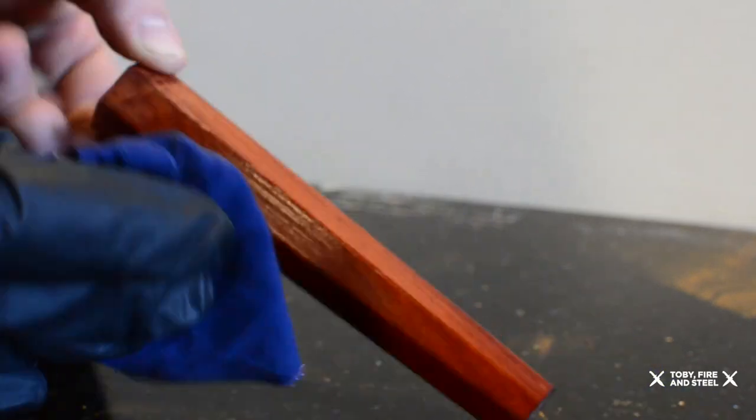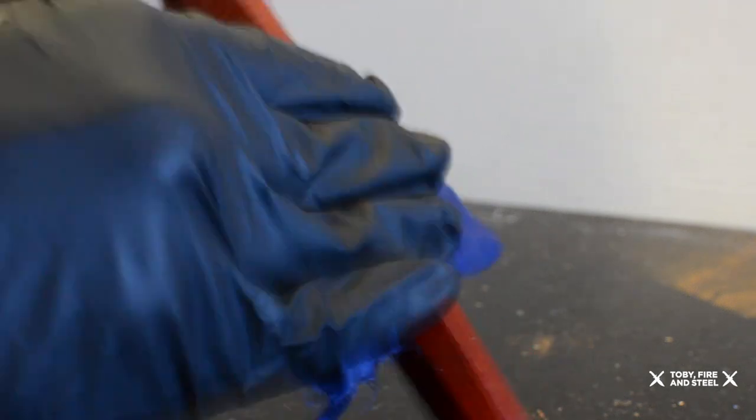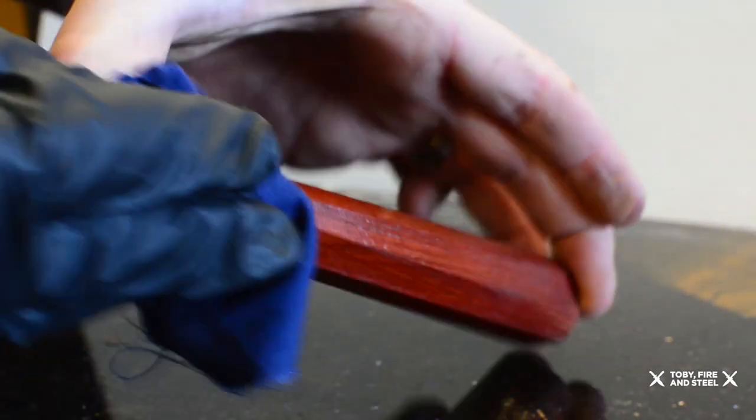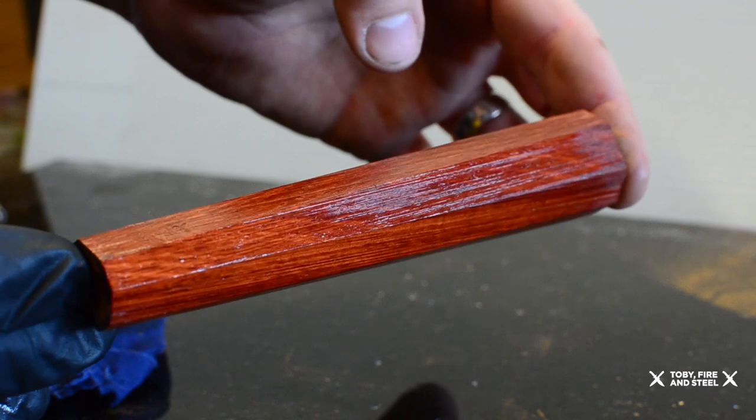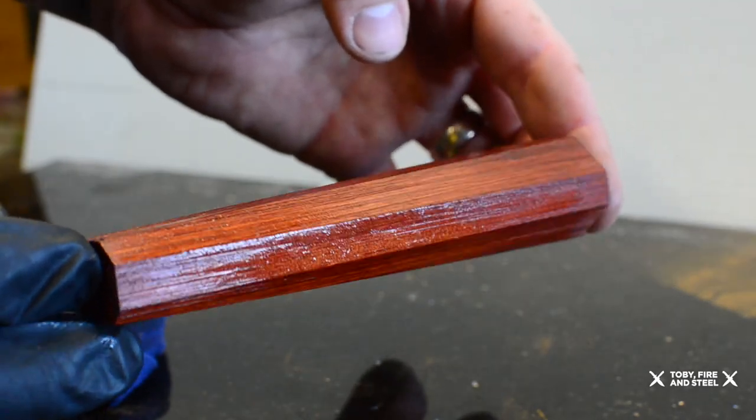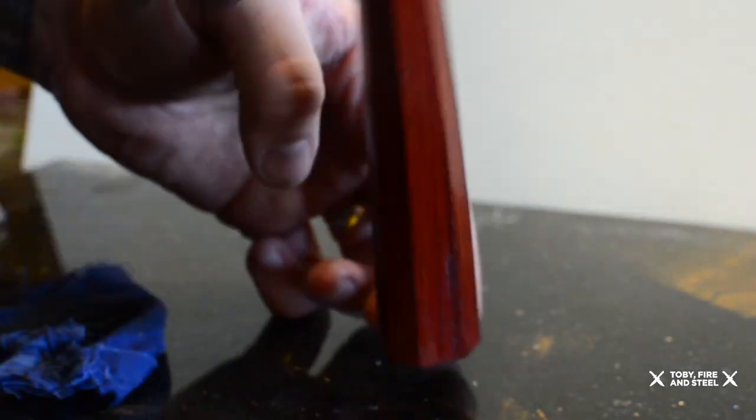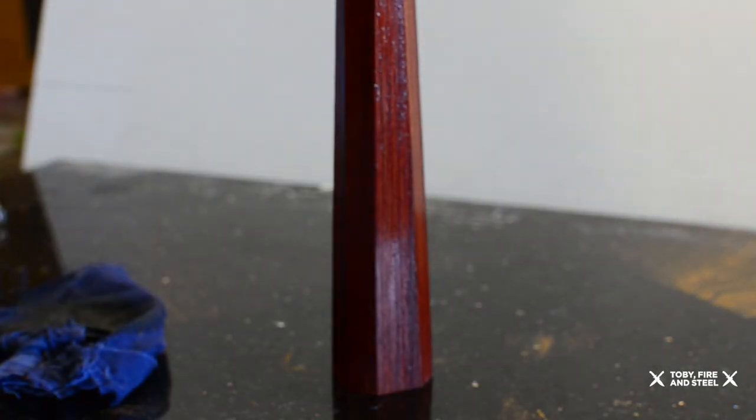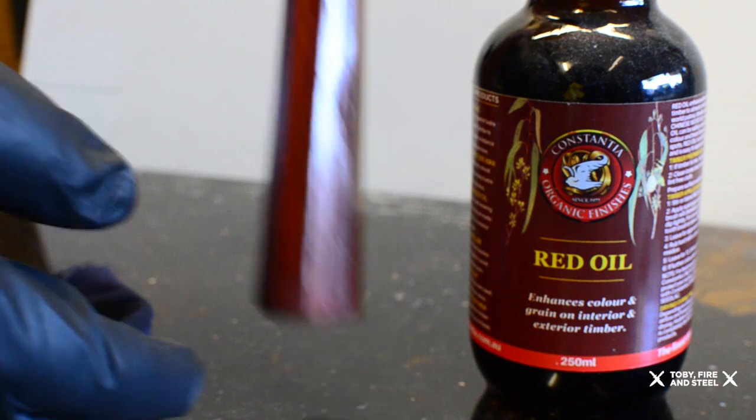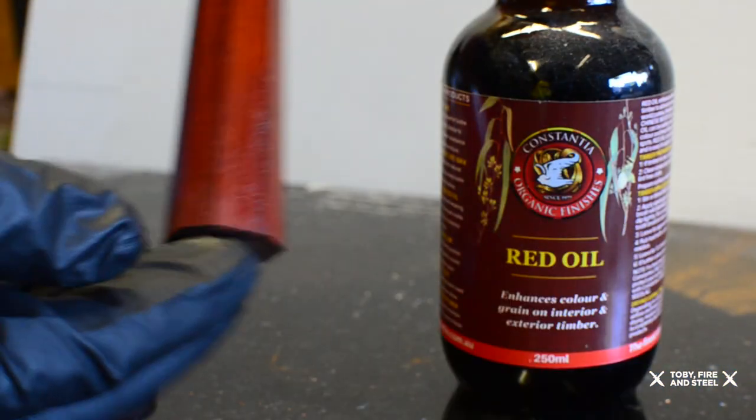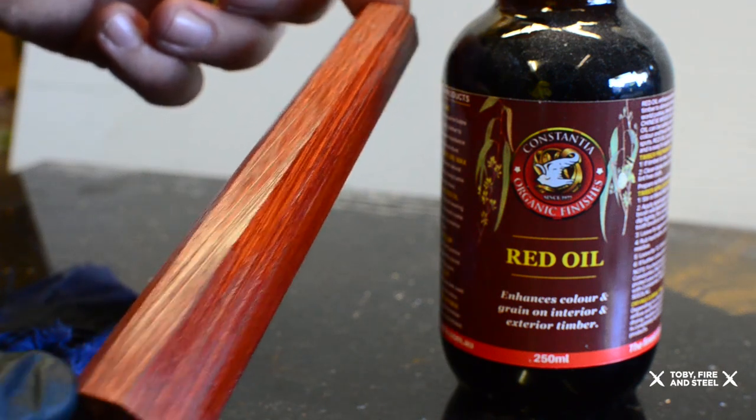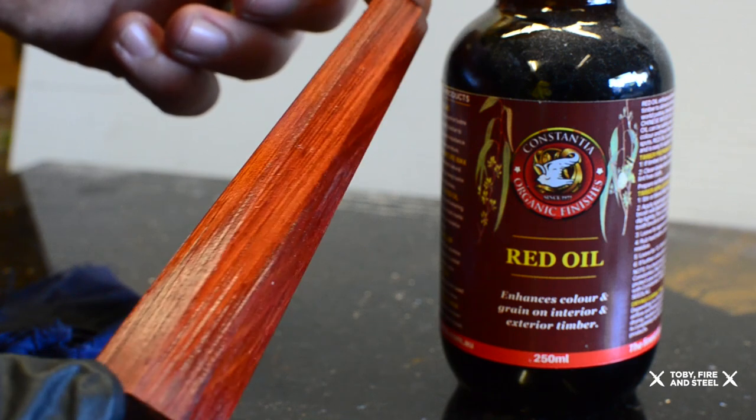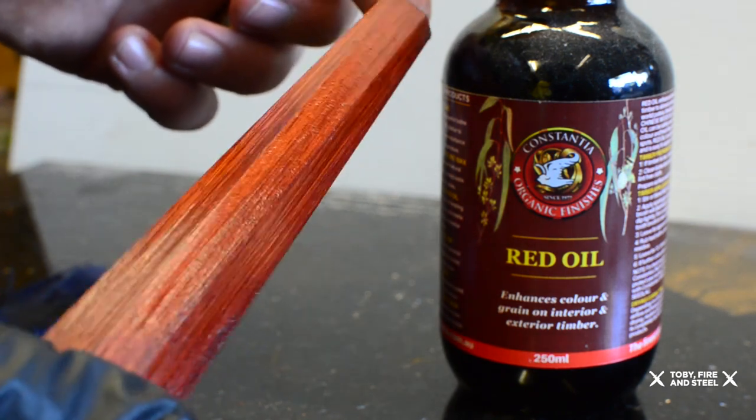So this is a product sent to me by Constantia, which is an Australian made product. I believe it's definitely Australian owned product. They do a red oil, Chinese oil, and then like a buffing compound. I've not used the buffing compound, but I've used the Chinese oil and I've used the red oil and they both bring up a gorgeous deep sort of lustrous, lustful is the right word - anyway, a very very nice finish. I don't use it on knife handles a great deal, mainly because I use Uncle Bjorn's handle finish. But this stuff - chopping boards, tabletops, any other wood that you want to protect - amazing. And obviously this red oil just really gives it a good luster, there's the word, luster.